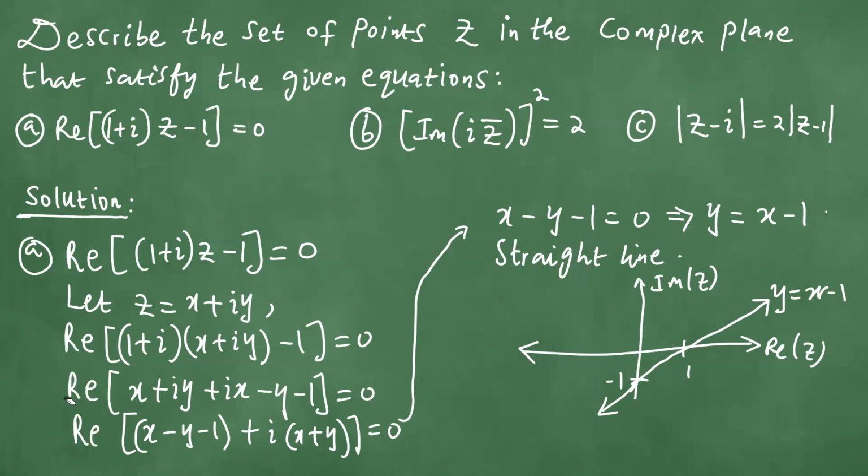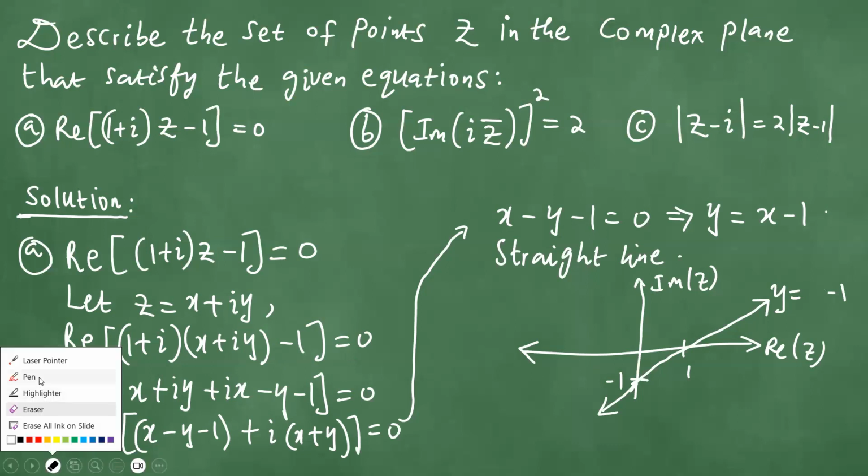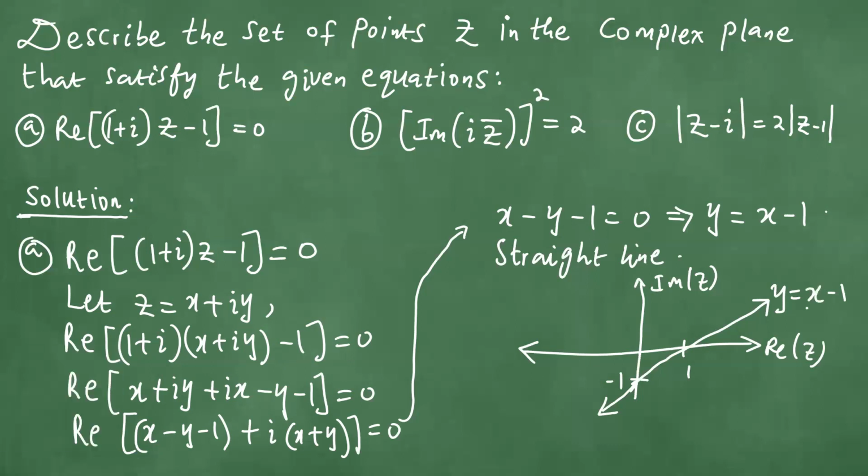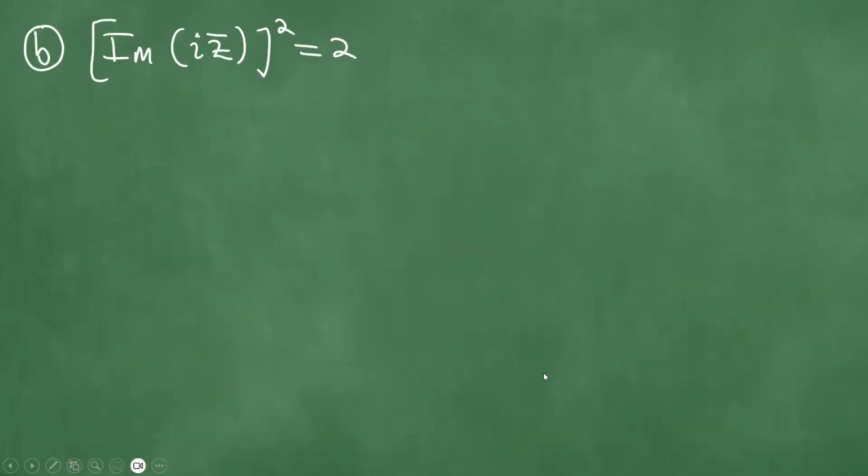And now seeing that this is the equation, we realize that this is the equation of a straight line. And therefore, this has been sketched in what we call the Argand diagram. Okay, and therefore, this is the result: the set of points is the straight line there. Next we describe the next one, B, on the next slide.